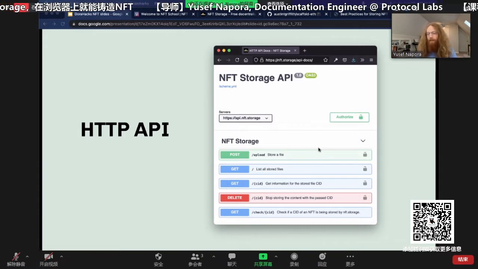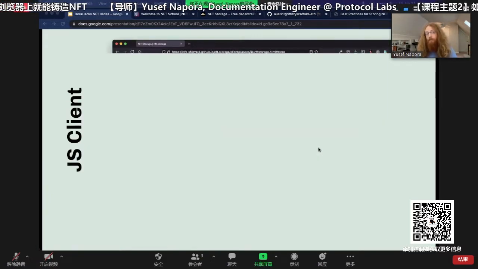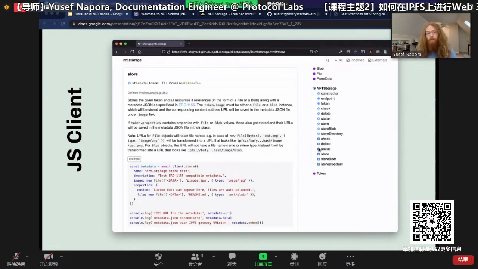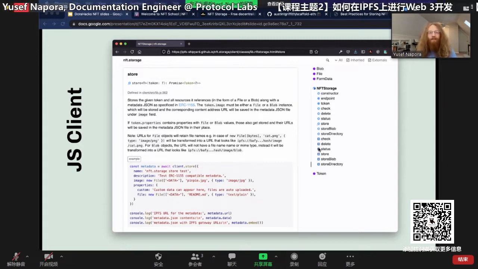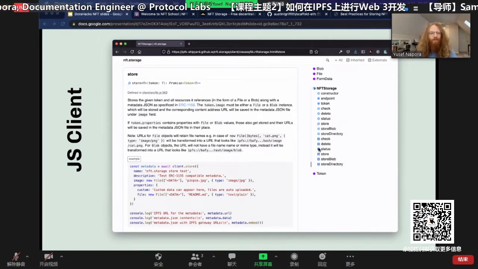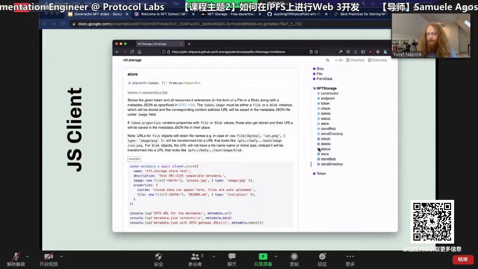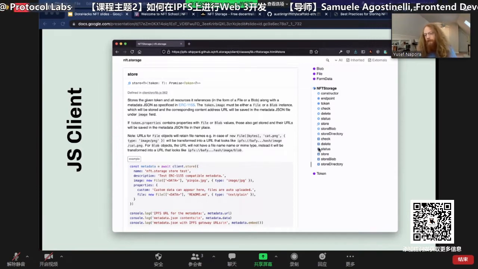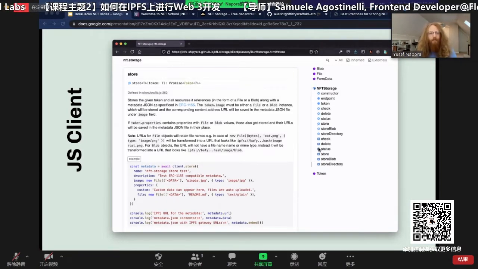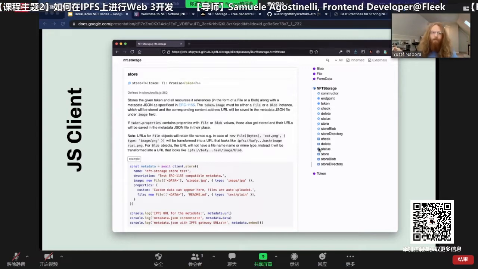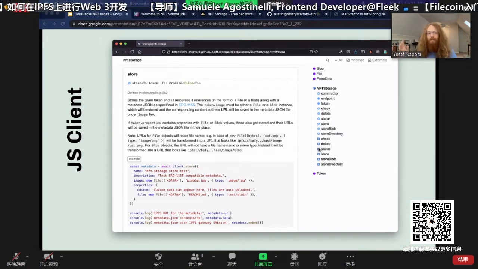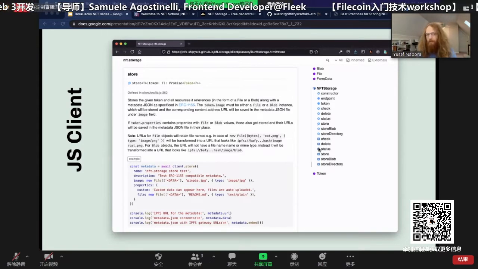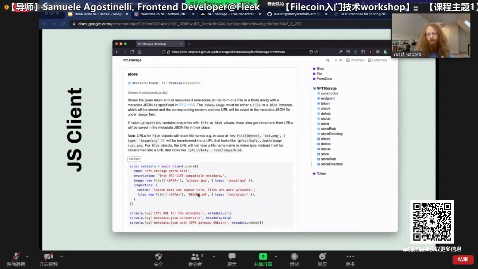REST-ish kind of API. And then we also have a really nice JavaScript client, which I think is the coolest part about this. A few months ago, I did a version of this NFT minting tutorial where it was a command line app, but the biggest part of it was that you construct metadata for your NFT, and then the metadata needs to reference an image and whatever the asset is, and then finally you write something to the blockchain. So there's a multi-step process. Not a huge deal, but it's kind of fiddly. And so now nft.storage does that for you.